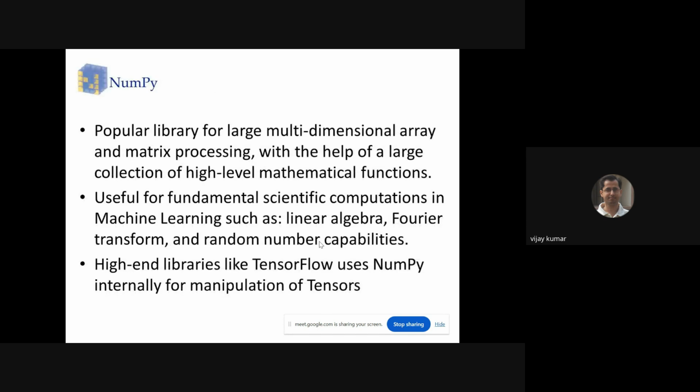So NumPy deals with multi-dimensional arrays, and we use some mathematical functions also.